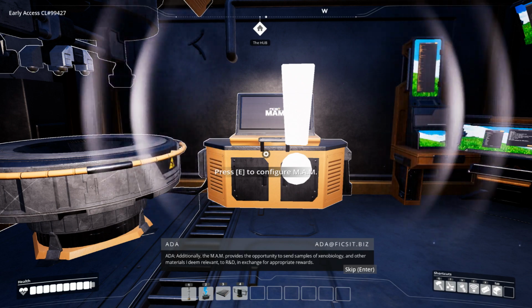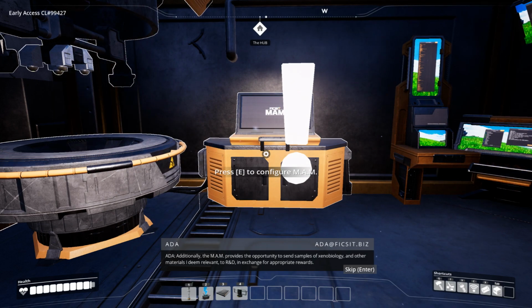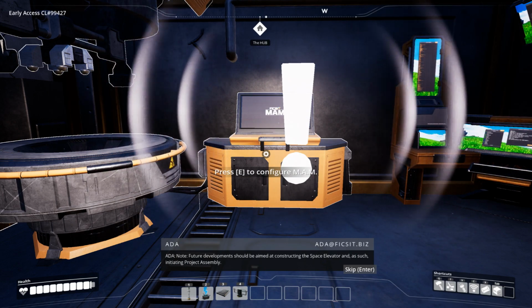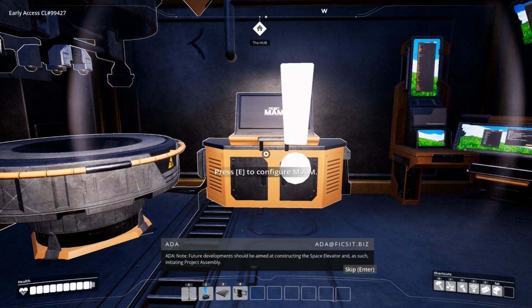Additionally, the MAM provides the opportunity to send samples of xenobiology and other materials I deem relevant to R&D in exchange for appropriate rewards. Note. Future developments should be aimed at constructing the space elevator and thus initiating project assembly. Good luck.